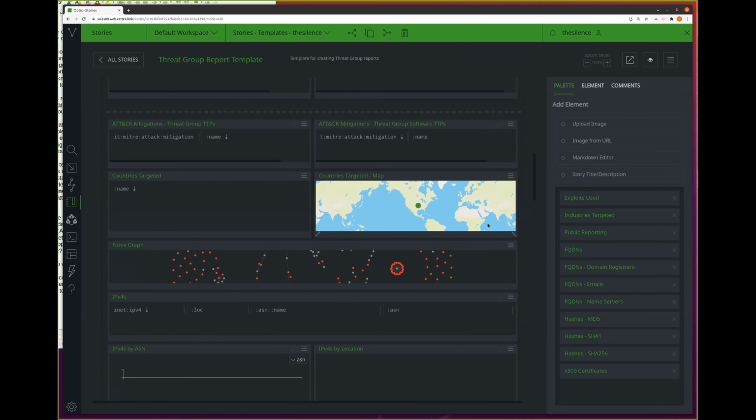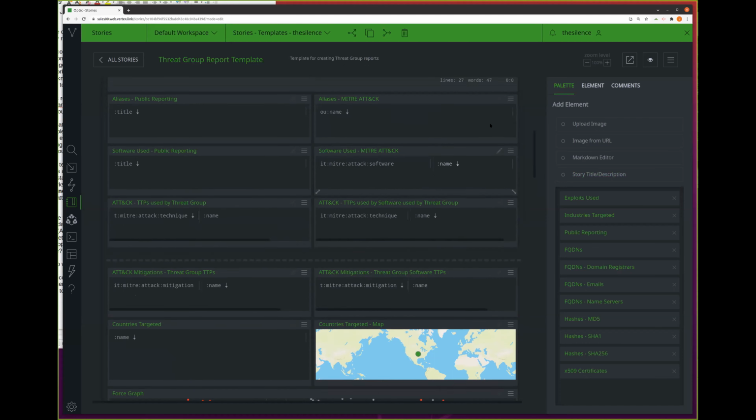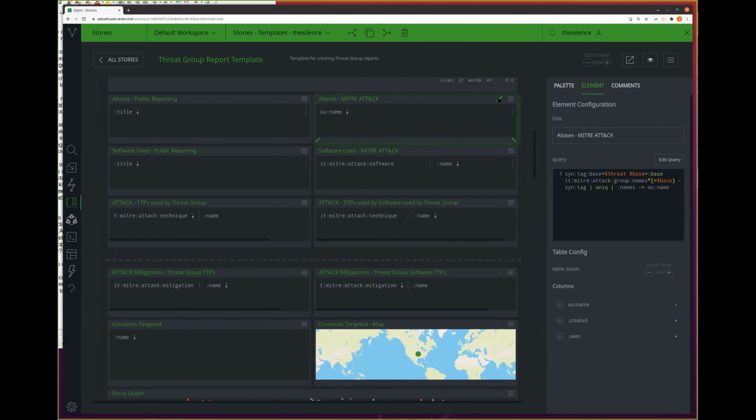So to show you briefly what that looks like, just in terms of how these are actually embedded Storm queries that we can edit and modify. This is the query that I would execute to pull in other names, other aliases for this group based on the MITRE ATT&CK data. So in this case, the basis of my report, the thing that's going to be the variable in my report, is the threat group name.